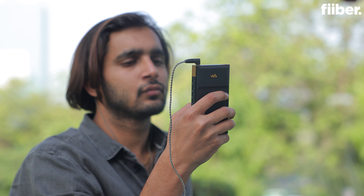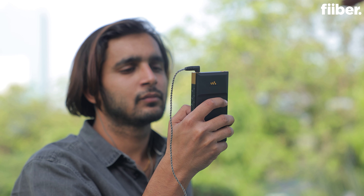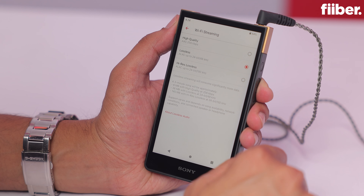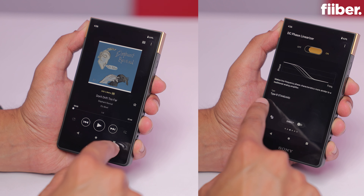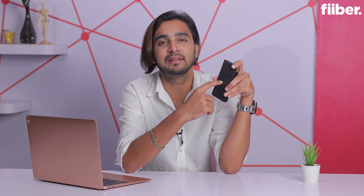To give you that superb audio experience, Sony has provided all the needed hardware inside the Walkman ZX707. There's a large solid high-end capacitor, a high polymer capacitor, and usage of oxygen-free copper. With all these additions, the ZX707 is able to deliver a clean audio output with a wide soundstage. I enabled lossless audio from the settings and from then on it's been a joy listening to tracks. There are a lot of good quality TWS earbuds that support the LDAC codec on high-end phones, but nothing beats high-res audio paired with great quality wired earphones on the Walkman ZX707.